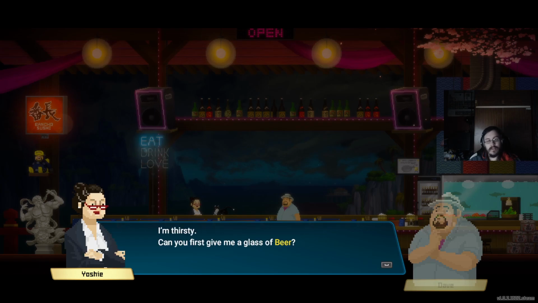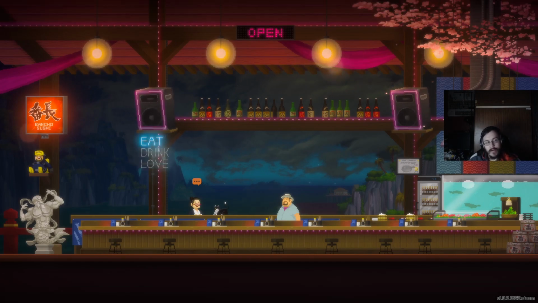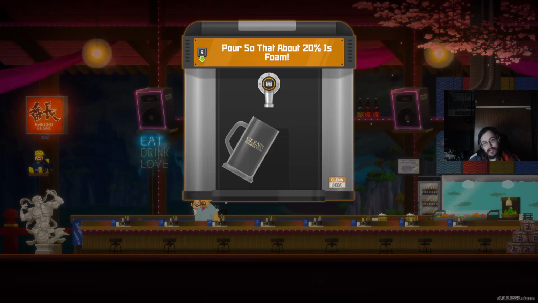I'm thirsty. Can you first give me a glass of beer? See, now we're at an impasse, because I do not serve alcohol. Only my staff serve alcohol. So, I don't know what you want to do. I guess we're soft locked, guys. There's nothing we can do. The rum's out. And I'm joking.